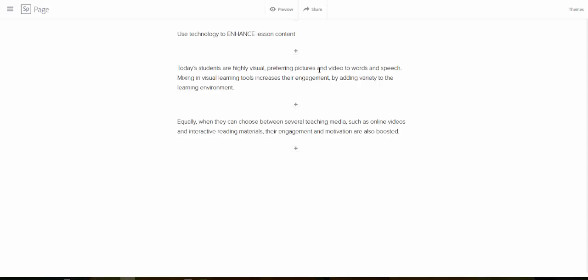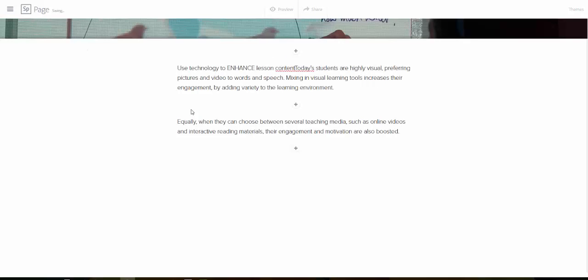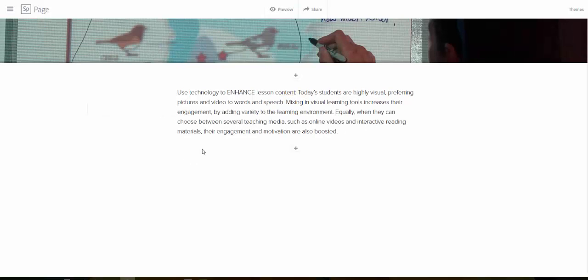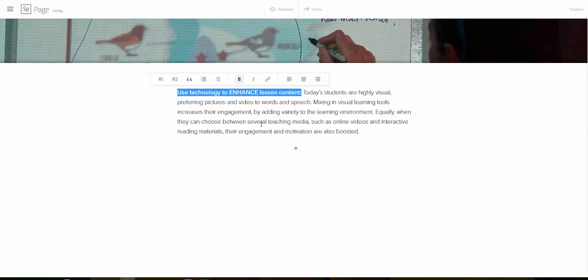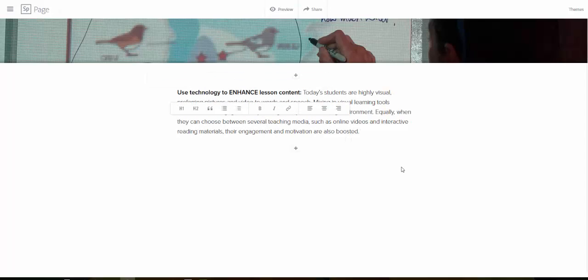If it copies in a way that I don't like, for example, if I want all of this to be one thing, I can just click on one and backspace, and it takes out the spaces. Again, I can click on this, and it gives me the ability to edit it. I could also make this word a link if I wanted to.